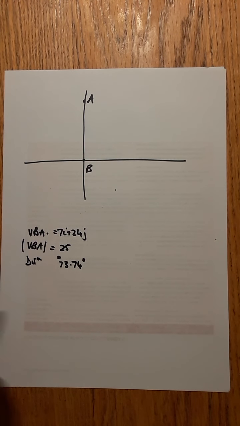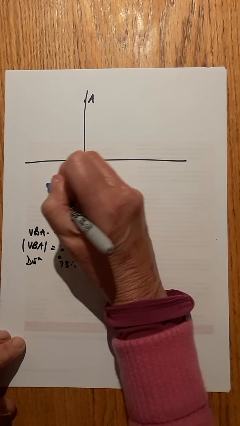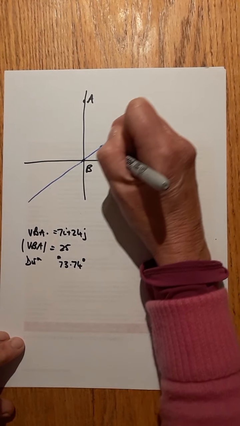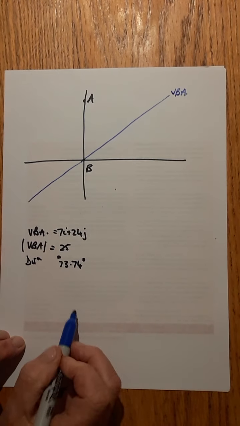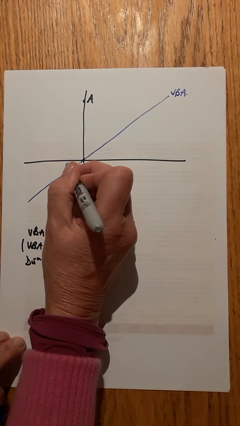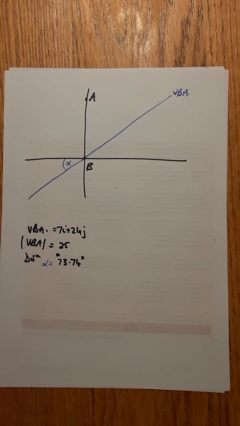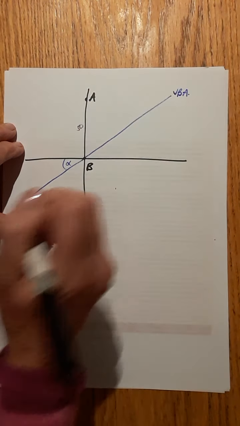So we'll put this VBA into the diagram. In it goes, in this blue line here. There it is, this is my VBA. It's making an angle, of course, of 73.74 with, I'll put it over here out of the way for a moment, I'll call that alpha. Now, it says they can exchange signals when they're 20 kilometres apart. At the beginning, they're 50 kilometres apart, so this black line here is 50 kilometres.